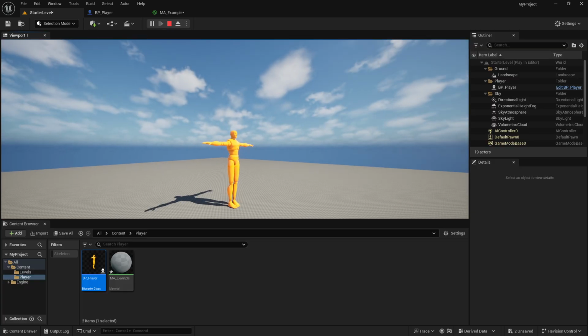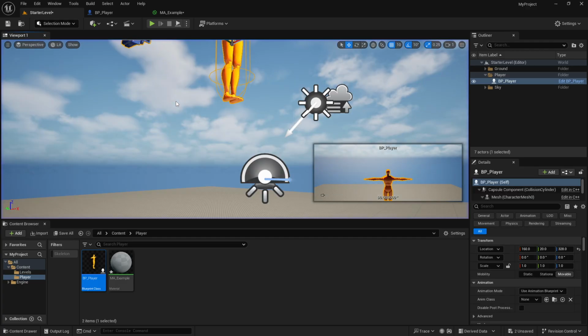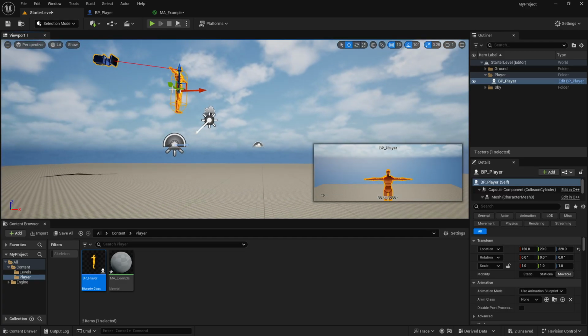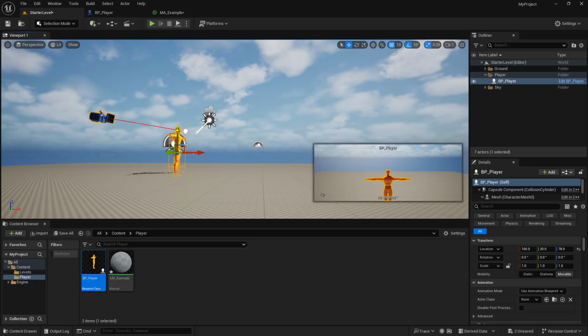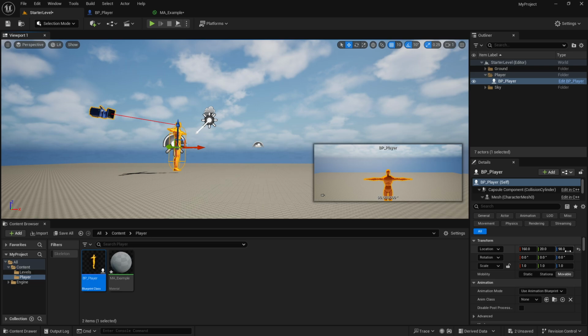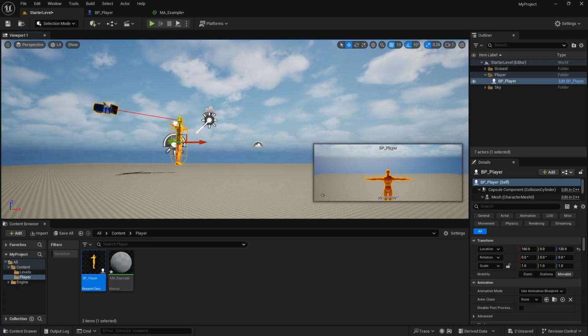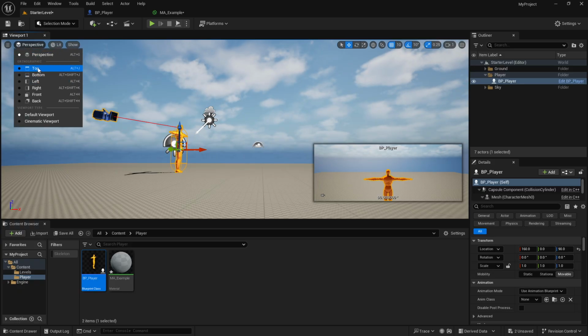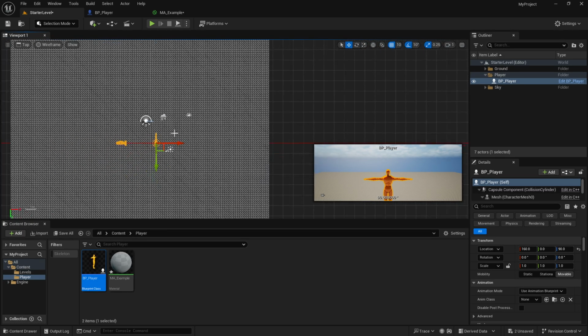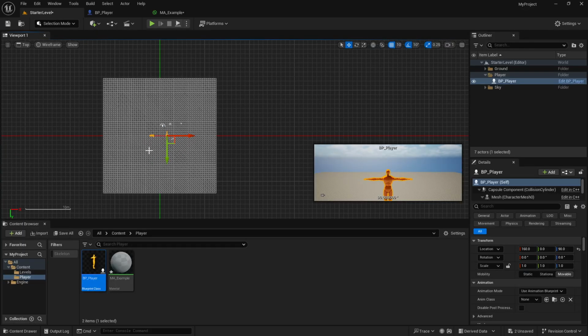Well, let's go a step further, shall we? Let's come back out of here. Let's just bring this back down a little bit so it's sitting on the surface there. And by the way, we can edit this if you want to. Location, we just choose 0. Okay, we can choose 0 here as well. And that is going to relocate this. Now, this has to be a bit higher than 0, obviously. And if I don't want to do perspective, I can click on this and go from the top down. So if I zoom out, this is my ground area.